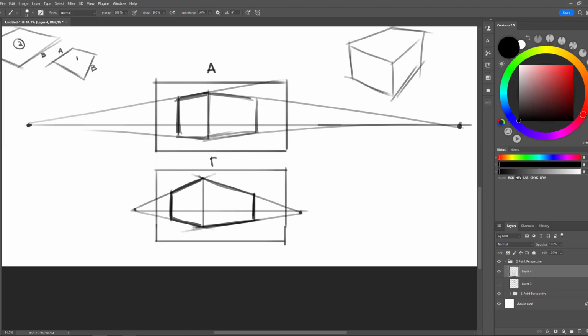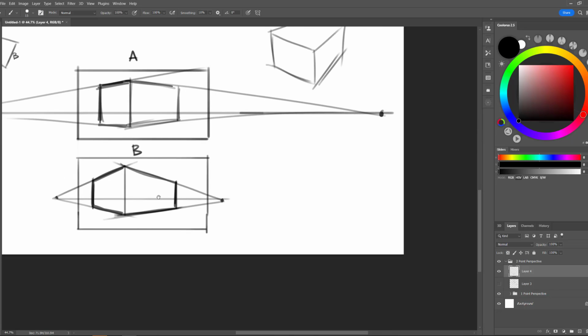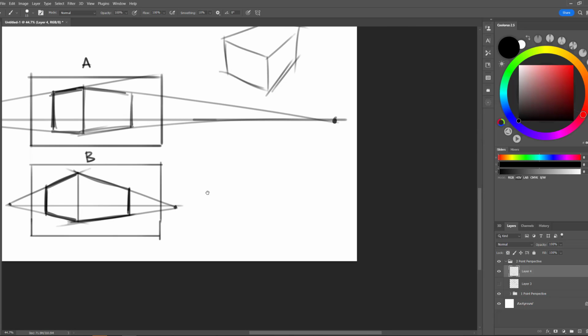So A's lines are coming together slower than B's. Now, that just means that you're standing closer to box B, and you're looking at it through a wider lens. Here's camera A, camera B. Camera A is here, and here's your box.